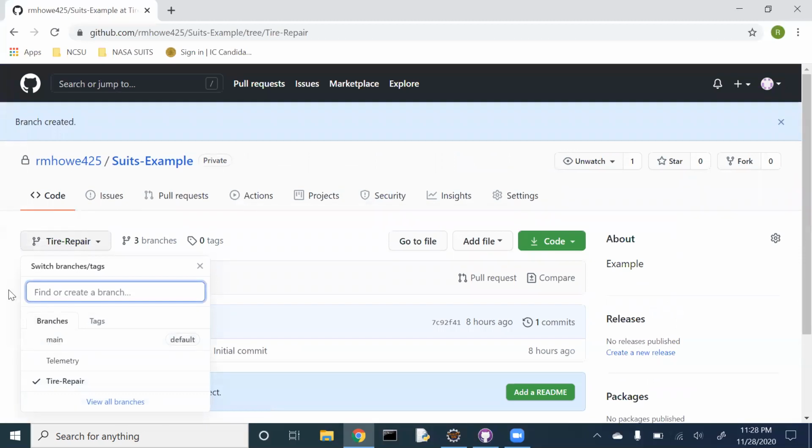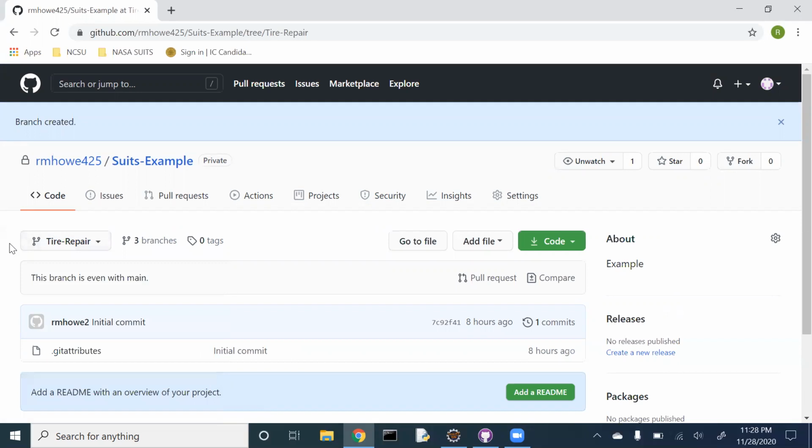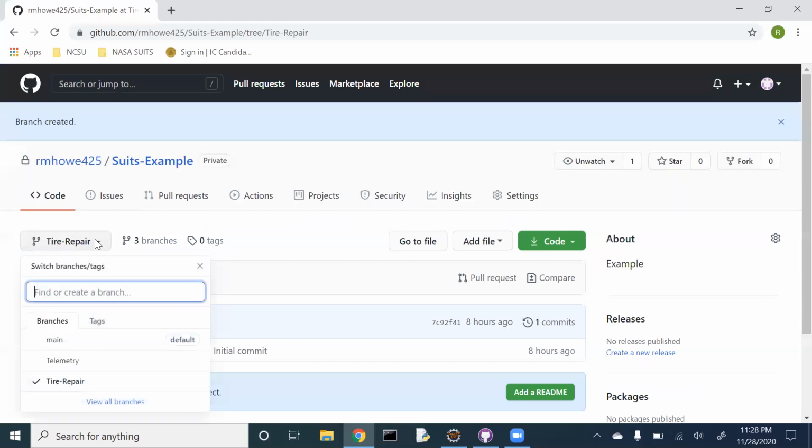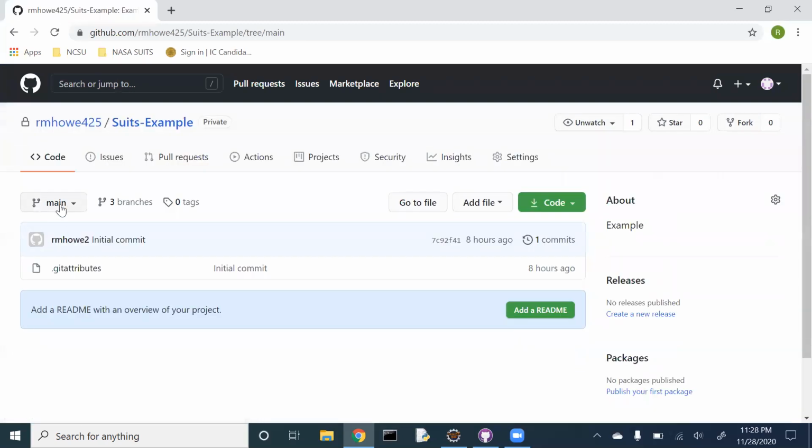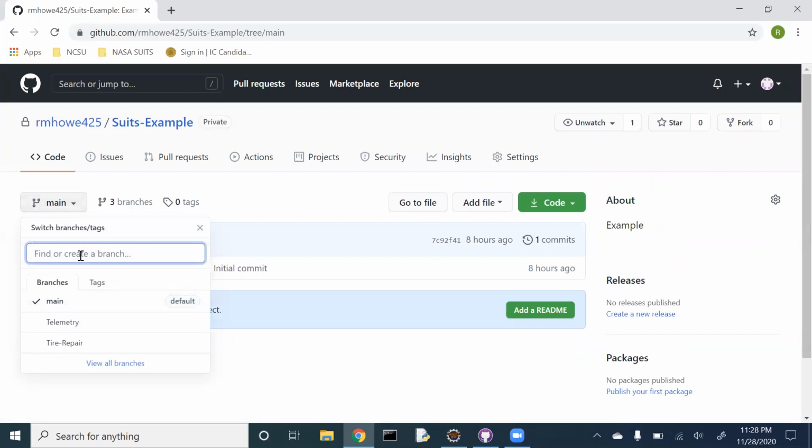Okay, so what I was saying before. Whenever you create a branch, whatever branch is listed right here is going to be the branch that you create a branch off of. So what I mean is, switching back to the main branch, this says main. If I click right here and I create a branch, we'll call it geology. I'm not going to hit enter right now. If I hit enter, the geology branch will be based off of the main branch. So whenever the geology branch is created, it will initially look like an exact copy of the main branch.